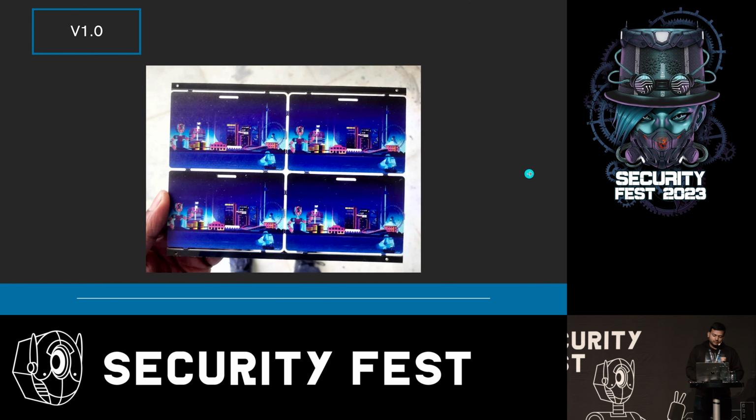So one of the challenges with UV printing is that the traditional PCBs need to go to reflow when you assemble them, and the UV printing can't handle the heat, so it turns yellowish. The way we figured this out is we either UV print it first and then hand solder the stuff, which was very time consuming, or we just solder it and then we UV print. And for this batch, we have gone the second way. So we soldered all the components first, and then it went through this UV printing process.